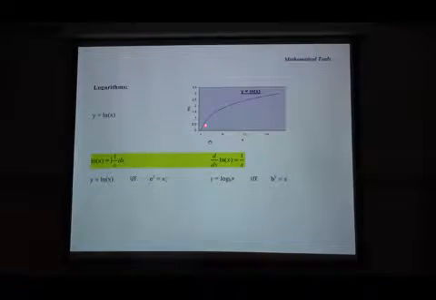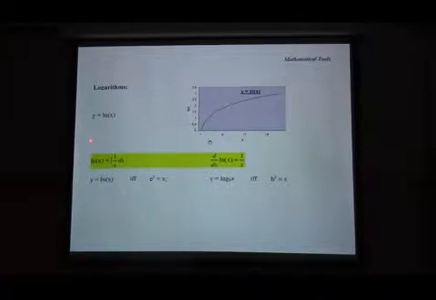You can see that the function is growing. It's always increasing, right? We call this strictly increasing. Strictly increasing means that if x is bigger than y, then log of x is bigger than log of y. As we go to the right, the function is increasing in value. Okay, so that's the natural log function.